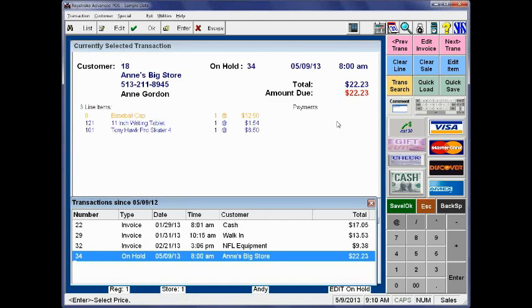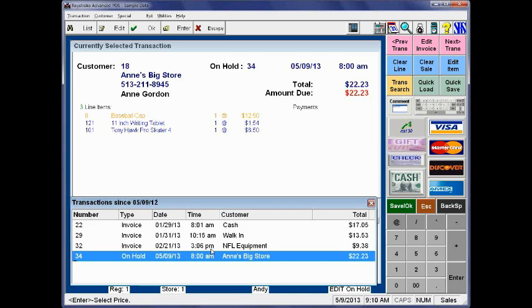And here's a quick view of the invoices and on holds, in this case all the transactions that have stock number 8, the baseball cap. If you look at this line, the baseball cap is highlighted in a yellowish orange color, to show you whereabouts on the transaction this resides.